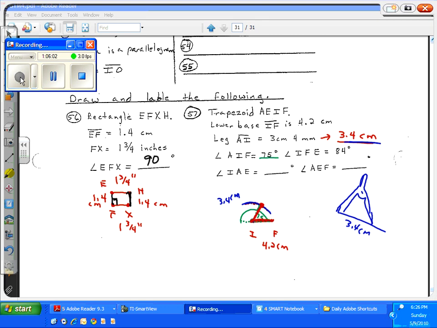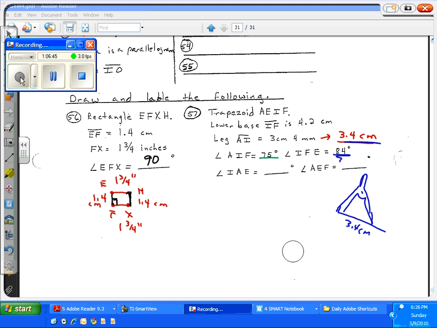So we could do the same thing, measure that 105. We know that because, I'm sorry, I'm trying to build a parallelogram. That angle is 84. So we'd set our protractor here. This would be our 0. We would go from here to 84 degrees. And we would measure 84. We would want to be parallel. So this angle up here is going to have to go with the 75 to make a 180.